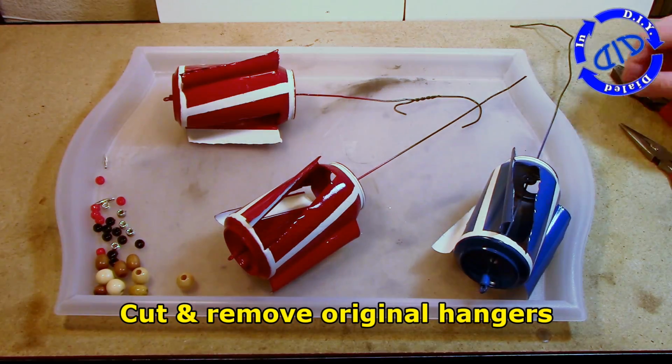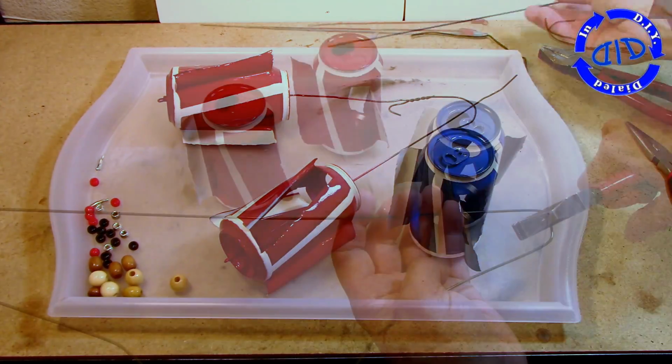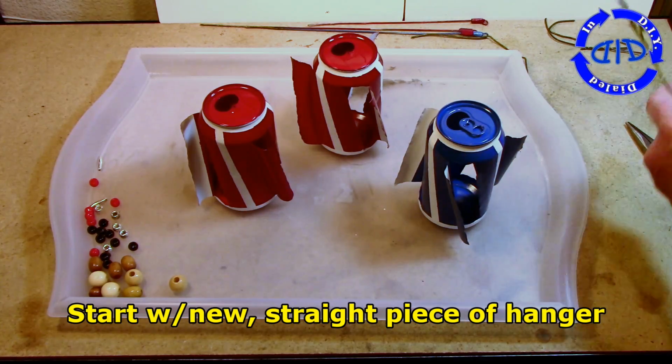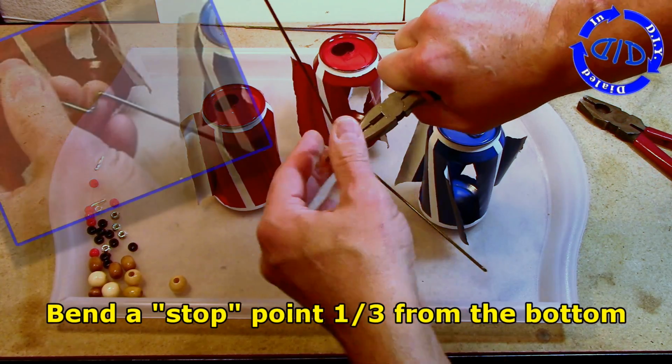Your turbine pinwheel is ready to use as is if you want to hang it from something, but I'm going to dial this in a little bit more, and we're going to work on a couple of more creative ways to set these up. We're going to start by cutting the hangers back off of these and getting a new piece of hanger that we're going to use to create 2 more ways to use your pinwheel.